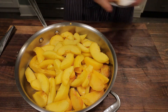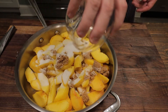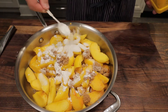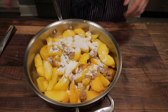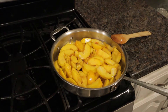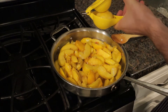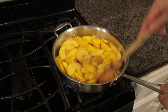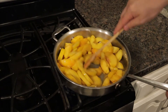We have our peaches here. We have a quarter cup of white sugar and a quarter cup of brown sugar — we're going to add that to our peaches, along with a healthy pinch of salt and a tablespoon of cornstarch, which will help keep everything thickened up. We're going to cook this on the stovetop for a few minutes so all the sugar is dissolved and par-cook our peaches. While our peaches are cooking, we also want to add a teaspoon of fresh lemon zest and the juice of half a lemon — that's going to brighten everything up and bring all those flavors together.